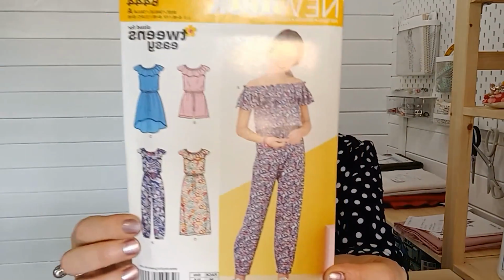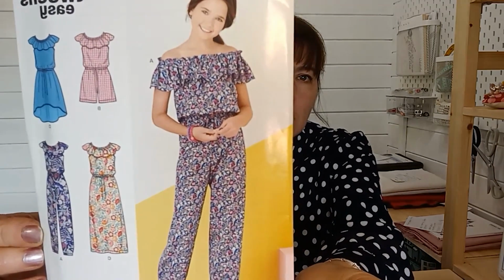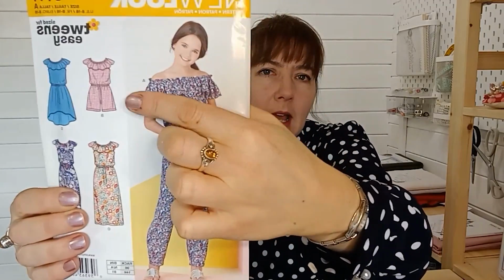One of the top qualities of crepe is that you can wash it and it doesn't lose its colour. So it's really good for some children's clothes. So for a really nice jumpsuit with a drape, this is New Look 6444. It's from their tweens range. There's a play suit, a skirt, a long maxi dress, and that really nice jumpsuit. And because you don't have to iron it, because you can wash it and hang it on a hanger and there's no ironing, then you'll keep getting that nice ruffle repeated every time you wear it and wash it.